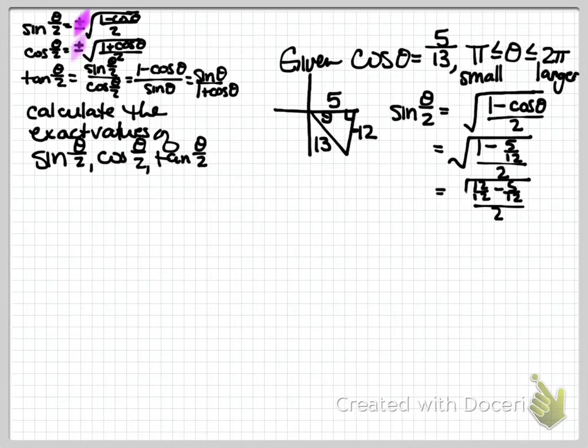I'm going to clean up my square root a little bit here. Make sure it goes all the way down. That's going to give me the square root of 8 divided by 13. All of that's divided by 2. Now if we simplify that a little bit, that's going to give me the square root of 4 over 13. Remembering that if we had like 1/2 divided by 3, you guys tell me it's 1/6. It's the same idea. Same idea with us. So you just multiply the two denominators together.